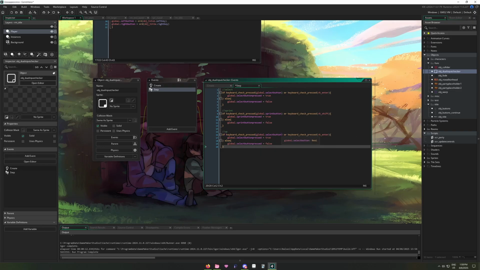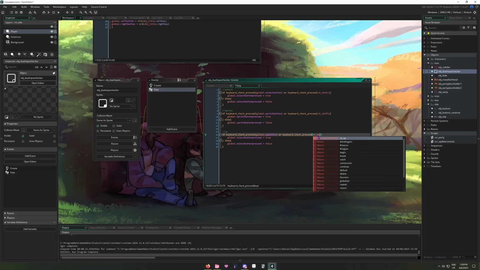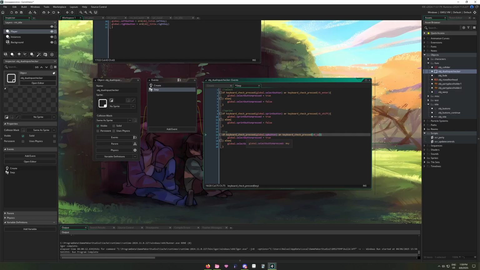Anyway, to do that, we're going to change it from select button to up button, and from enter to up, like that. And then change it from select to up, and select to up again.